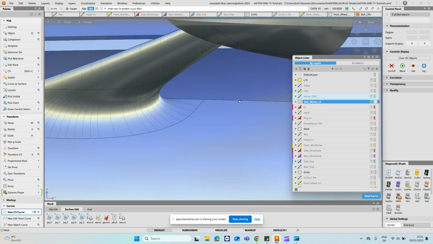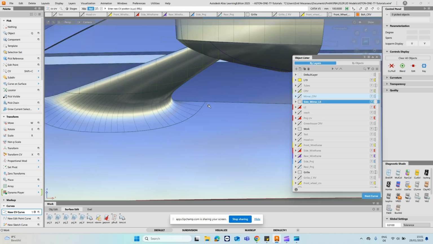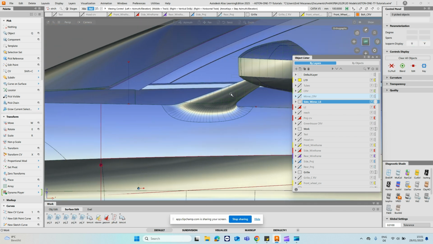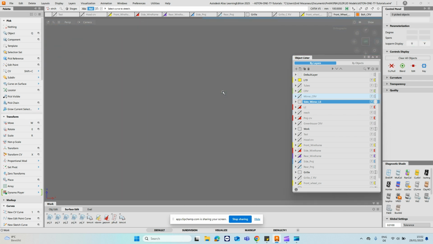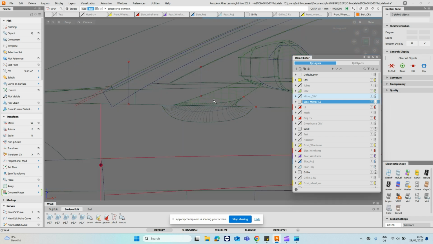Let's hide this mesh away. Bring that there. Let's try this one. See here. And we've got our work cut out for us.